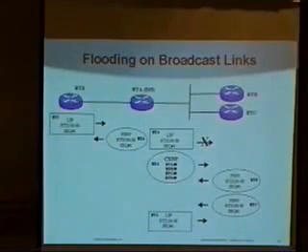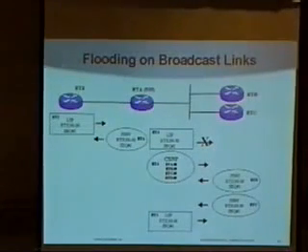In this other example, the slide looks a little bit crowded, but what I wanted to show there is that we have RTX, who sends an LSP, RTX.00.00, to router A, right? Now router A is connected to a LAN, and it happens to be the DIS over there. So normally router A will still have to flood it out, regardless of whether it's a DIS or not. But the first thing router A is going to do is to send an ACK back to router X, right? So it sends an ACK back, says, okay, I've received the LSP. And then A turns around and floods this out to the LAN, right? Just by being a router, not because it's a DIS, right?